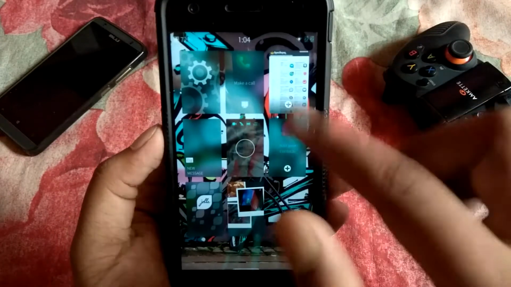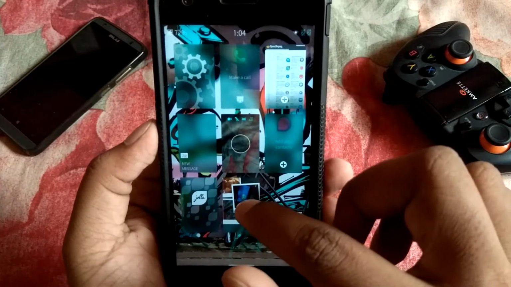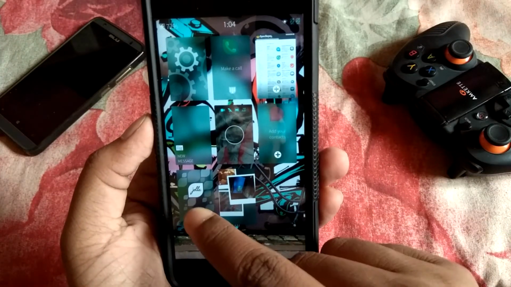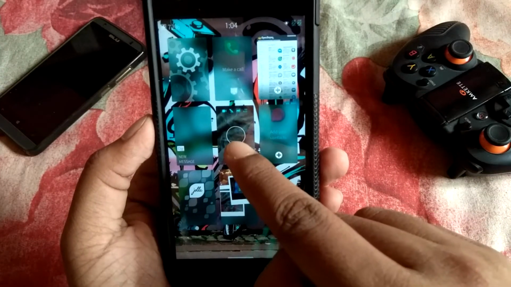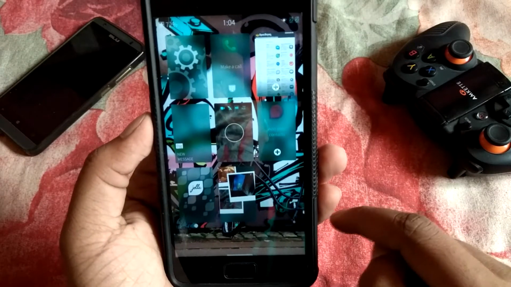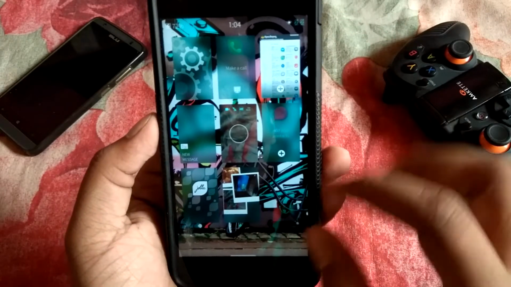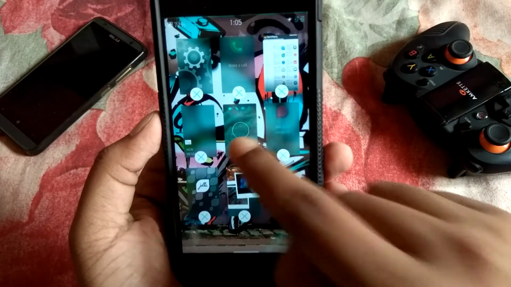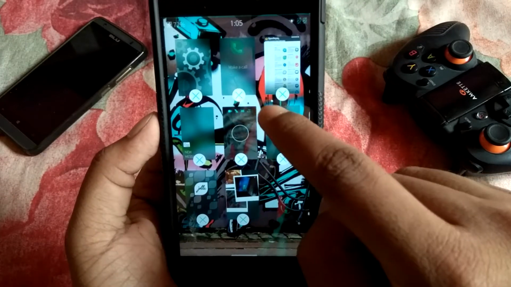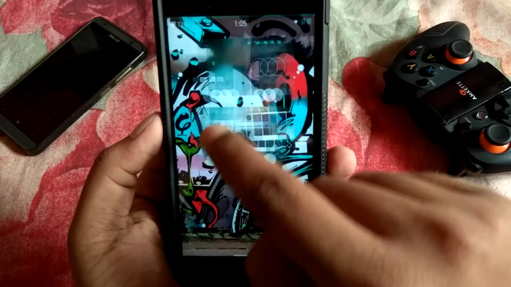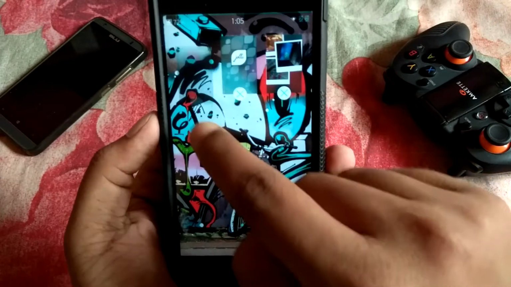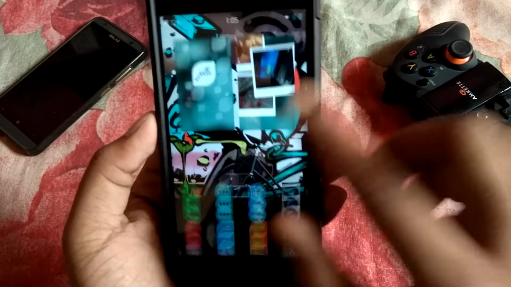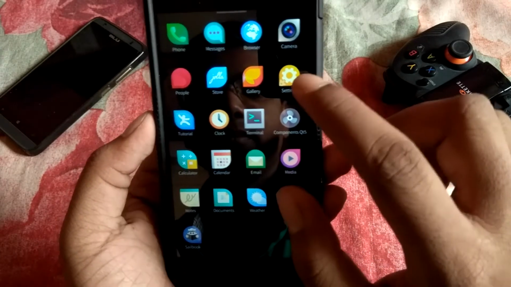This area, as I've mentioned, is a multitasking area. As you can see, I had been to the Jolla store and contacts. Before that, I had been to the camera, so it's making a list. These are the multitasking area. If I want to close anything, I have to press, and as you can see, the cross sign will appear, and I can remove them like this. So that's how you remove. Just go back and explore.